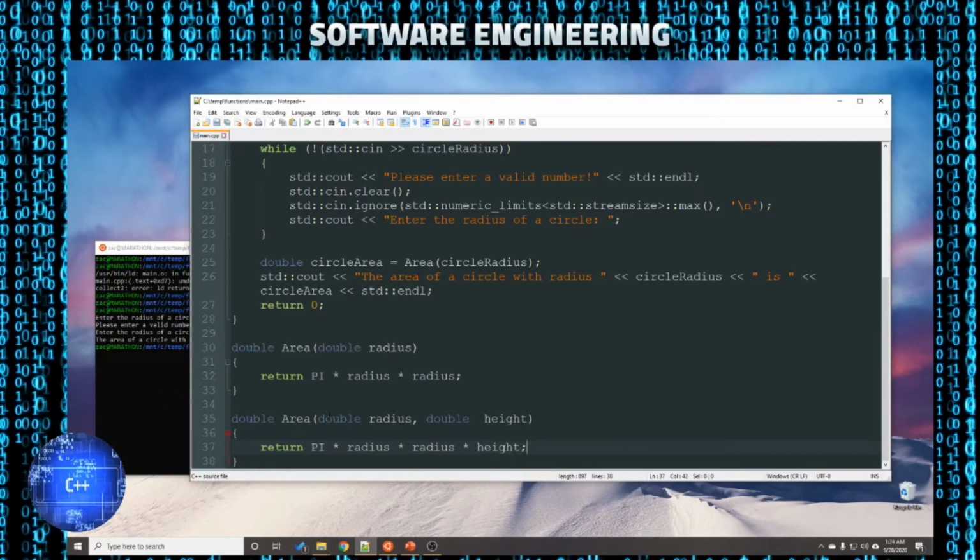So now, notice that these functions are named the same, but they do completely different things. Similar, but different.